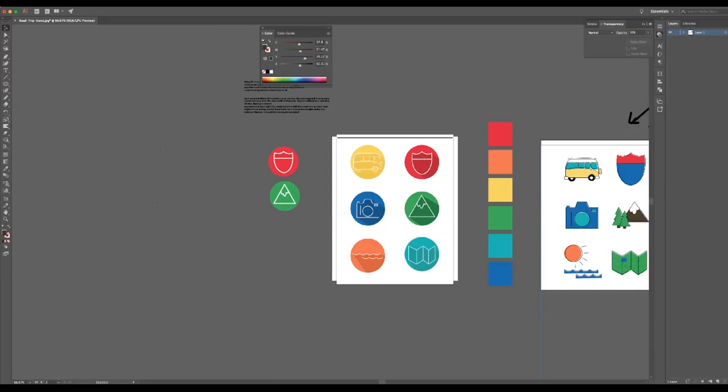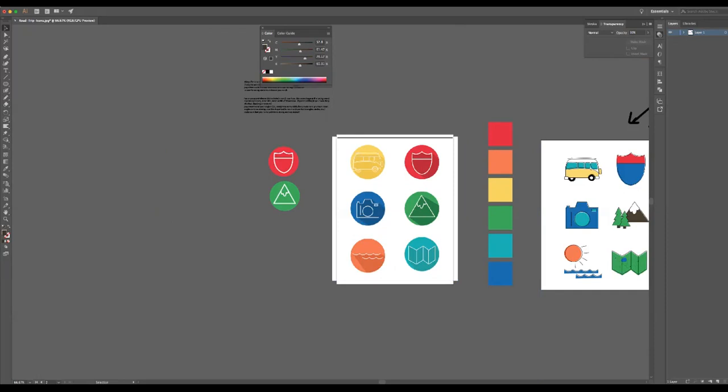But it's the same way with the sun and the waves. When it's a dual color icon and I have more to work with, this allows me to use more color so I can use both. But when I ended up trying to portray the beach, I went ahead and said, okay, I'll use the waves because that's universal. Everybody knows what wave stands for. I did choose orange instead of blue, not because I didn't think the waves would look good on blue, but because I wanted to give that aspect of the idea of summertime at the beach as opposed to wintertime at the beach, if that makes any sense.